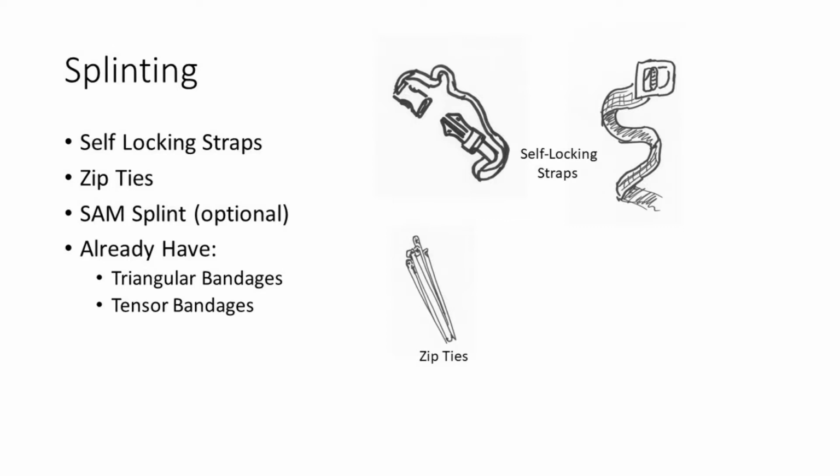They will go into my repair kit, however, since they have found a place in the field repairing broken canoe seat hangers, expedition pack shoulder straps, and many other things. Finally, for splinting, there is the SAM splint. It is a moldable sheet of aluminum sandwiched between two foam layers. It has a few uses. The obvious one is that it makes splinting a distal upper extremity a cinch.